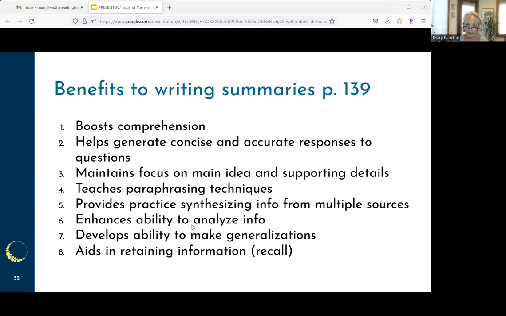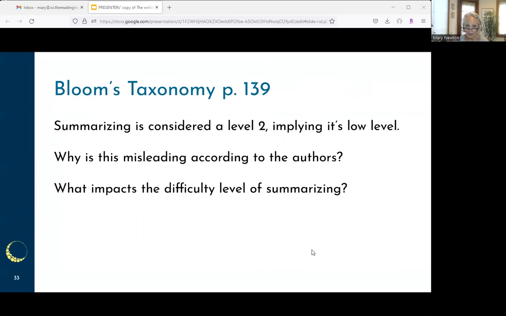It enhances our ability to analyze information. It develops our ability to make generalizations, and it aids in retaining information, our recall. So not only boosting comprehension, number 1 on our list, understanding what you're reading, but also number 8, retaining what we've learned from our reading, our recall. So those are all benefits to writing summaries.